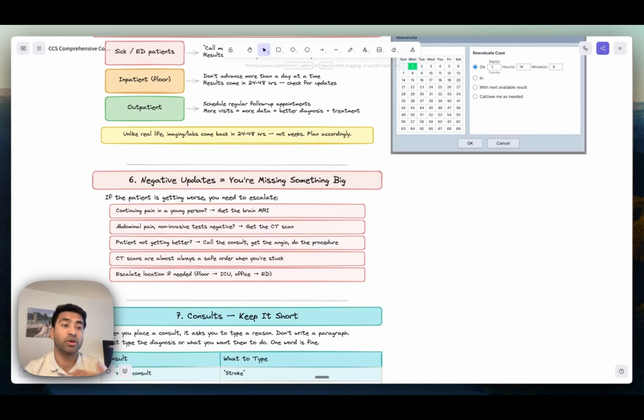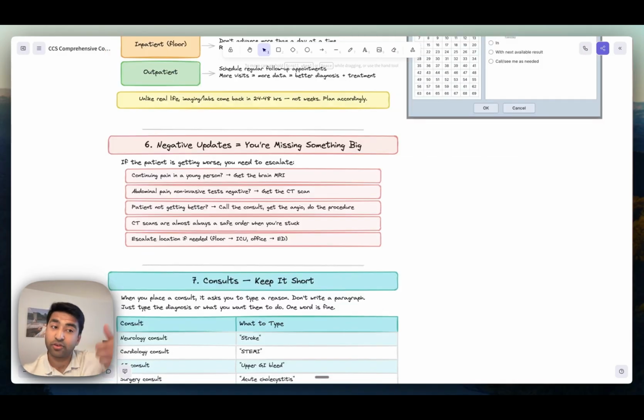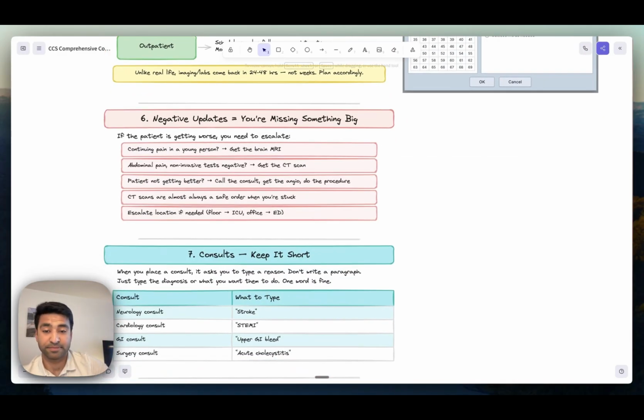And that means you need to increase the invasiveness of your diagnosis, or lower your threshold for managing or treating something. Similarly, if someone's not getting better and you're scared that you're going to lose points for intubating, just put in intubate. You'll lose maybe some points if it's wrong, but if it's correct, you'll get way more points. So if you're getting negative updates, just increase the intensity of everything.